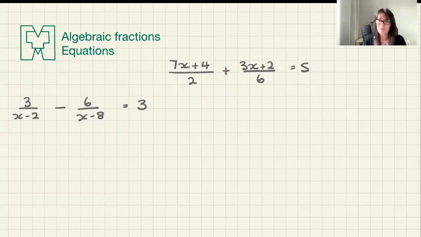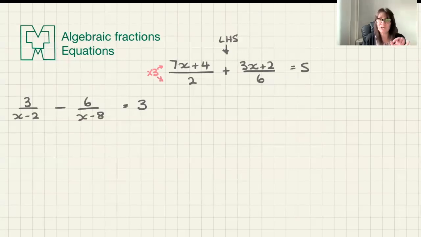Okay, so on to the second one, and nothing is going to change now. The way that we approach the first one is the way that we approach all algebraic fractions. So first step, concentrate on your left-hand side only, getting that as simplified as we possibly can. Again, we do not have a matching denominator. I could cross multiply, or I could just spot that one needs multiplying by 3. And if I just multiply that one by 3, I will get them to be the same. So I'm going to be timesing top and bottom by 3.